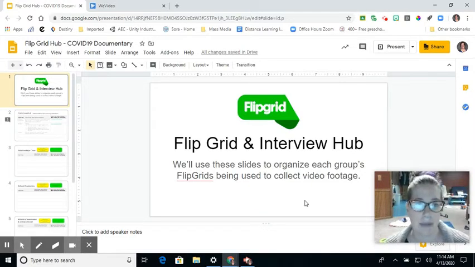So what's going to happen is each group has their own grid in Flipgrid, and when your group wants to do a particular topic, let's say for faculty and staff, you want them to record videos of their workspace at home for some B-roll and talk about their workspace that they've created at home.